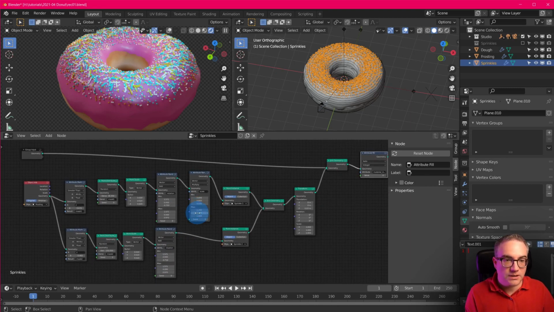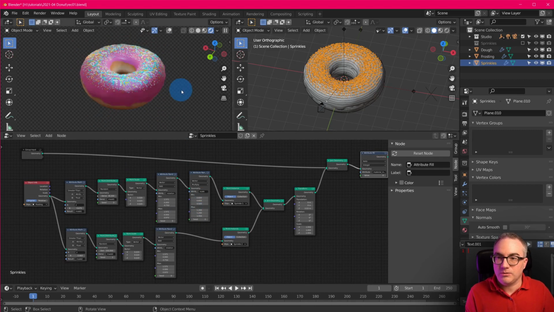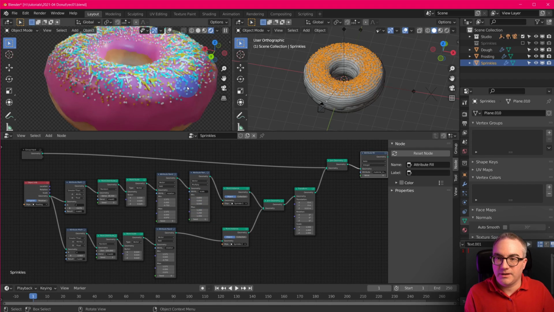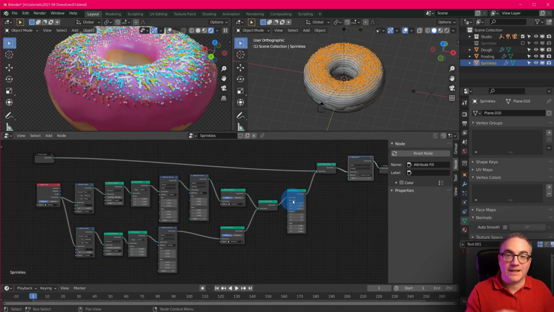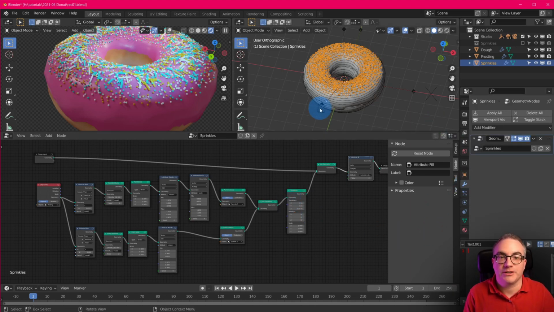So this is cleaned up. Now we have a donut with sprinkles, and it is like 99% made with geometry nodes and of course modifiers.